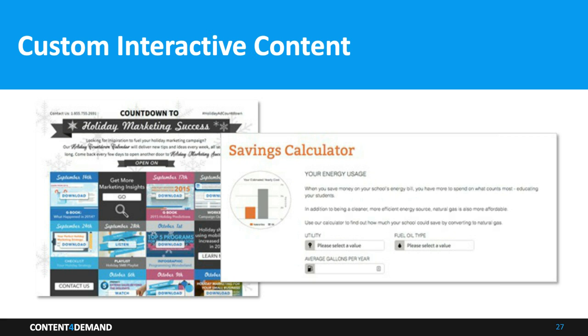The other thing is calculators. Savings calculators, ROI calculators, cost savings calculators. Any of these kinds of tools can be created in HTML5 and really lend themselves to a different experience in your email and demand gen efforts.